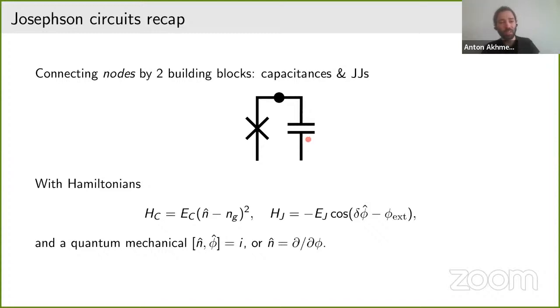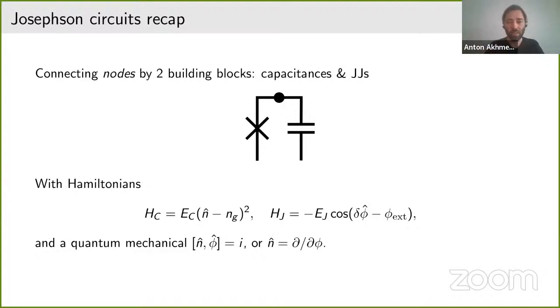So the Hamiltonian of these devices, the capacitive Hamiltonian, is equal to charge squared on the capacitor times the charging energy, minus an offset charge, which is set by the gate voltages. Of course, if I apply gate voltage, I can make a different number of charges on an island have lower energy. The Josephson part of the Hamiltonian is also fairly similar to what I've shown before. The Josephson energy is equal to some prefactor Ej times the cosine of the phase difference. And once again, there is a control knob. If we make a loop, we can apply a phase offset by threading magnetic flux through that loop.